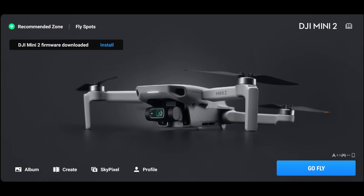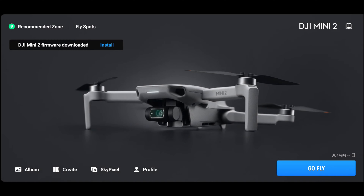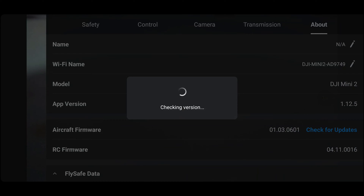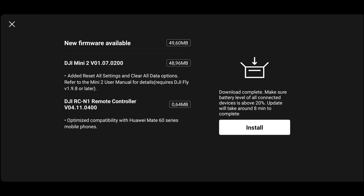That relates to the firmware option we want to install — it gives you the error 'checking battery level', talks about one minute, but it can't do it because it will never have enough battery to perform a firmware update. You might try to get past the firmware issue by checking for firmware manually. As you can see the drone is on a pretty old firmware, but the update is available — you click install and you get the same issue again. So currently there's no way to move ahead; the drone effectively is not going to boot up.